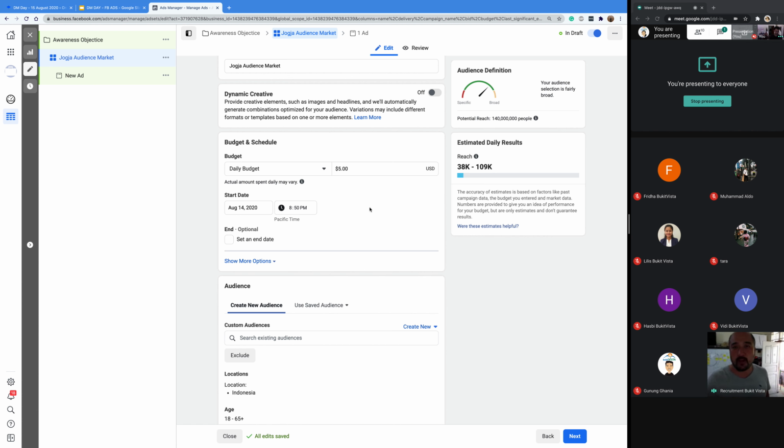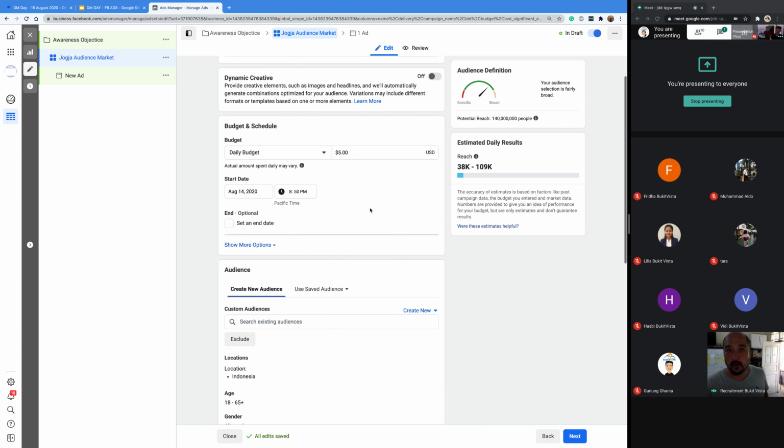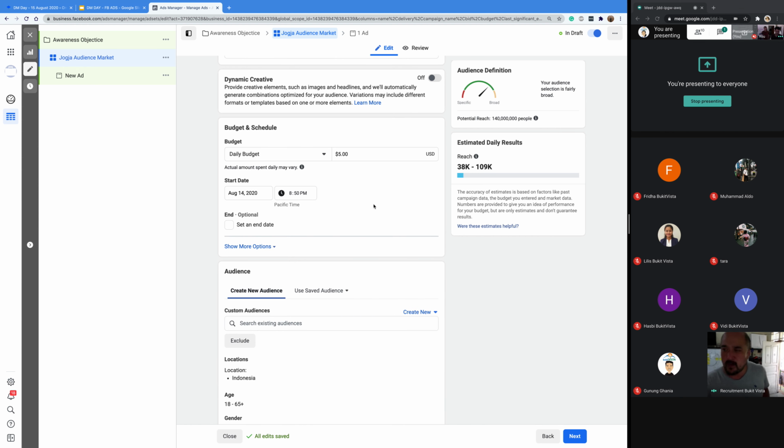When you set a lifetime budget, you don't have to worry about the timing. If there's a lot of good timing, Facebook will exploit it to the maximum. If the timing's not good, they won't necessarily run it. So it's understanding Facebook's capability and also good marketing strategy. It simplifies the timing aspect.